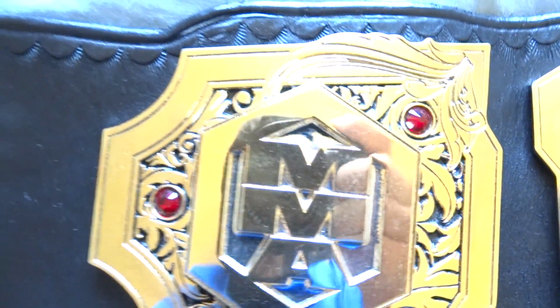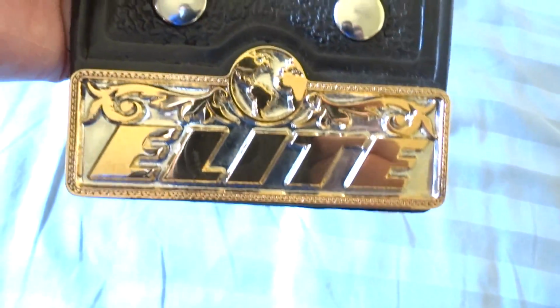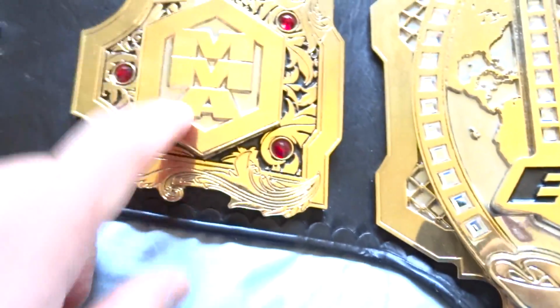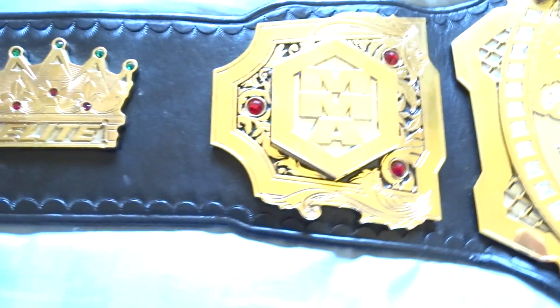As you can see, it also has a logo plate and a logo tip as well. It does have, of course, like I said, silver snaps on it. The logo plate is also about 4mm thick. The side plates are also stacked, one on top of another, so it's 4mm plates on it.